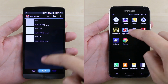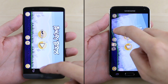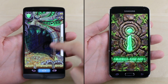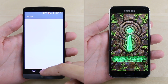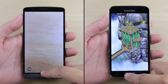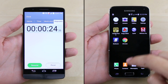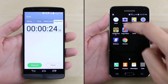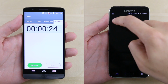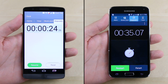As you can see, the animations seem to be a little quicker on the Galaxy S5, but for the most part, the G3 is sticking with it, and going into Temple Run 2, the G3's 3GB of RAM come into play, keeping Temple Run 2 running in the background, while the Galaxy S5's 2GB of RAM forced the phone to reopen the app, giving the G3 a huge advantage with it already finishing the remaining apps in the second round, and the Galaxy S5 just now getting into the camera where it does seem to stutter a bit. But there you go, the S5 is finally done, clearly giving the win in this second round to the G3.